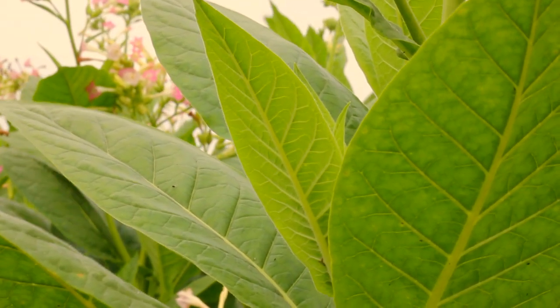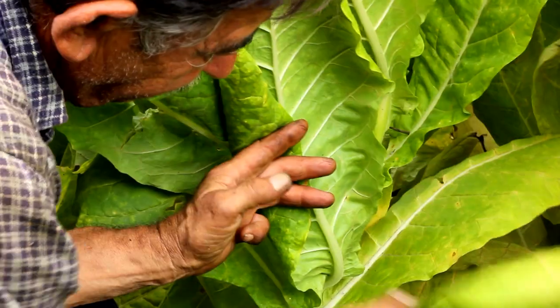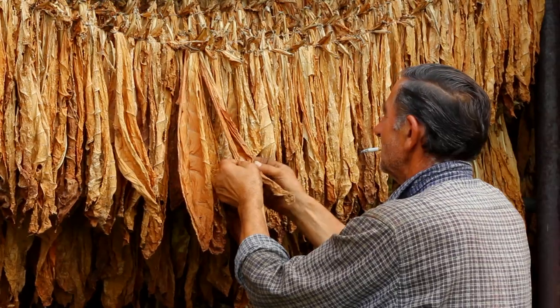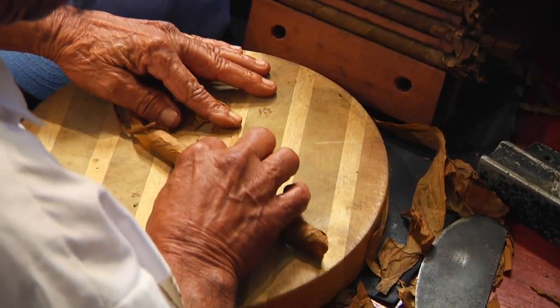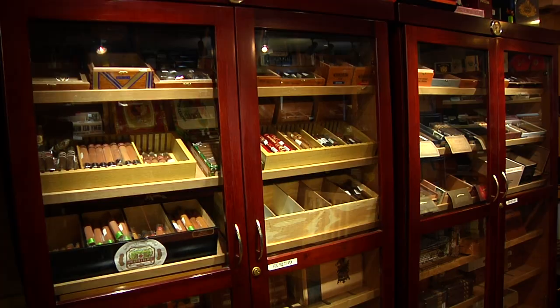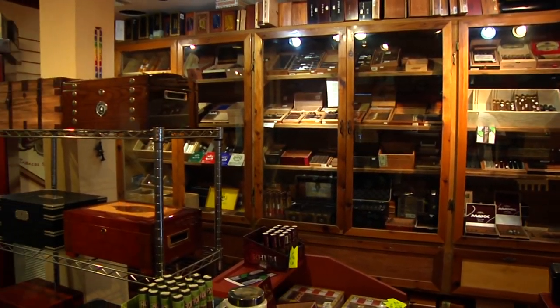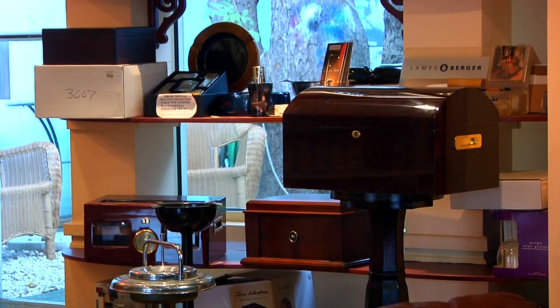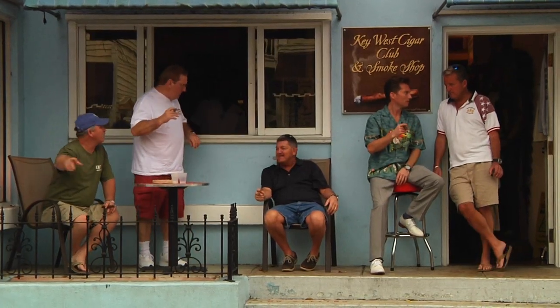The Connecticut wrap is a wrapper that's shade-grown in Connecticut. It tends to be very mild. You have a Maduro wrap, which is Direct Sun — it's going to have more pepper, more spice, more bold flavor to the palate. You can get cigars from grape, mango, chocolate, mocha wrappers. I'm wondering — the real cigar aficionados, do they turn their nose up for the flavored cigars? Pretty much — they'd say that's kiddy stuff.